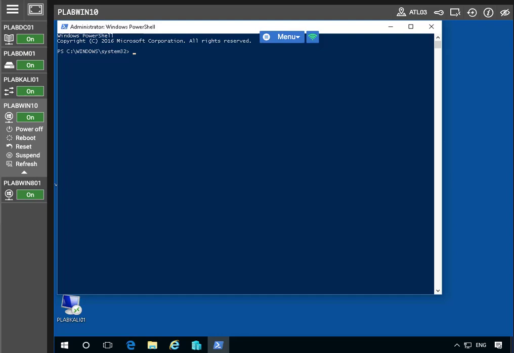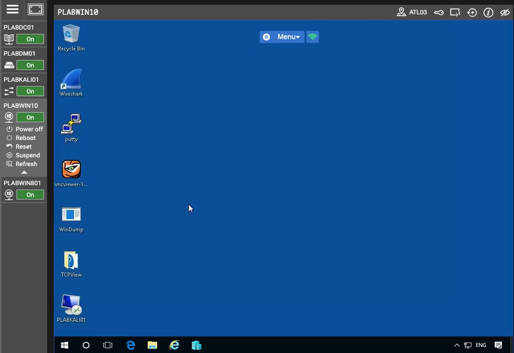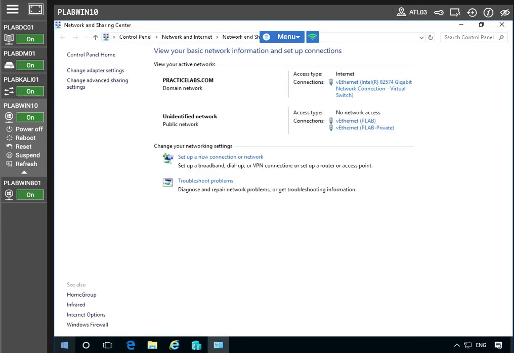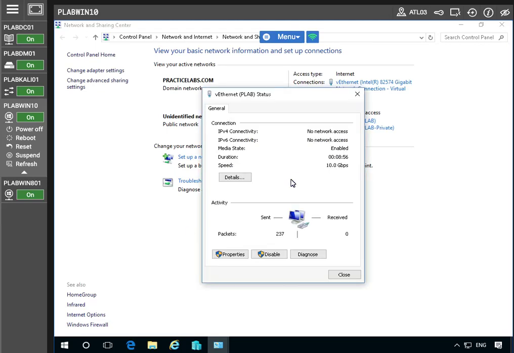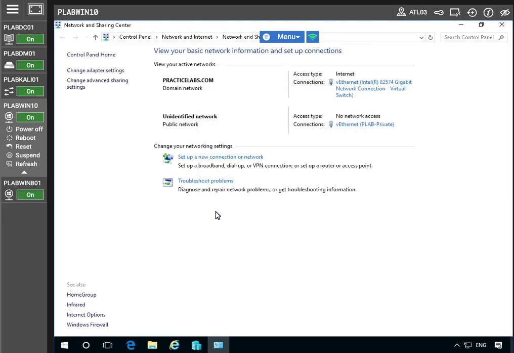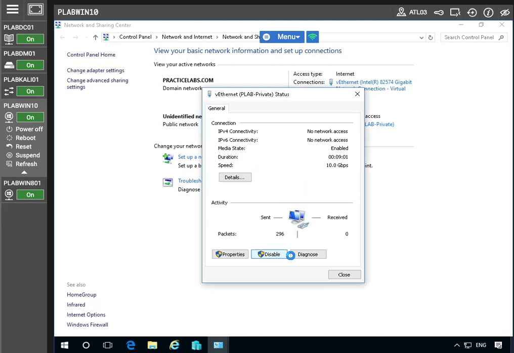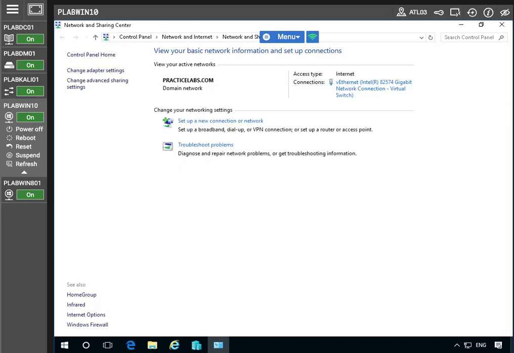So what I'm about to do is configure and enable Windows PowerShell Remoting between Win10 and Win801. We're going to remotely access 801 from Win10 and transmit commands to 801. First, we're going to disable the public network in Win10. Actually, let me close this out. I was going to do a few commands, but I'm going to switch it up here. So we're in Win10. Let's open this up. I'm going to disable this one as well. All right, perfect. Now we see nothing's there.